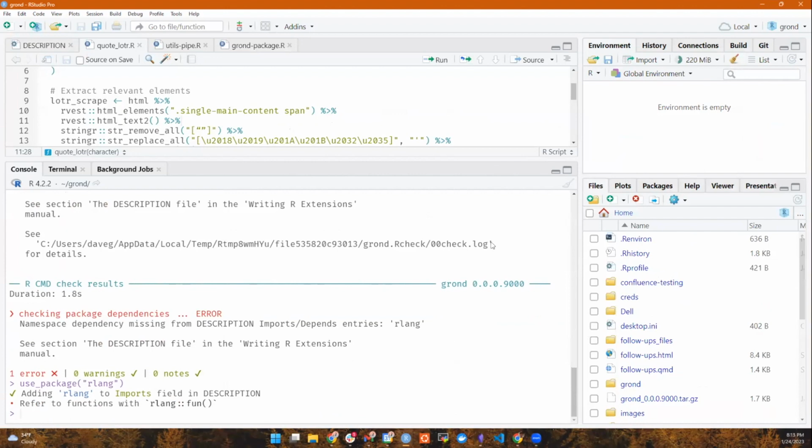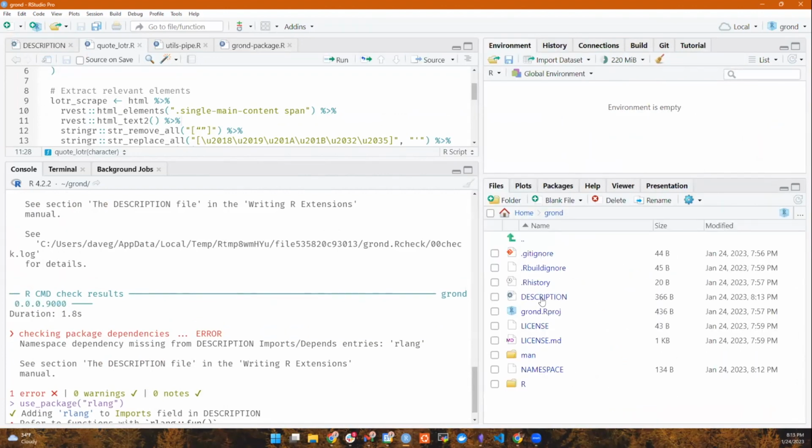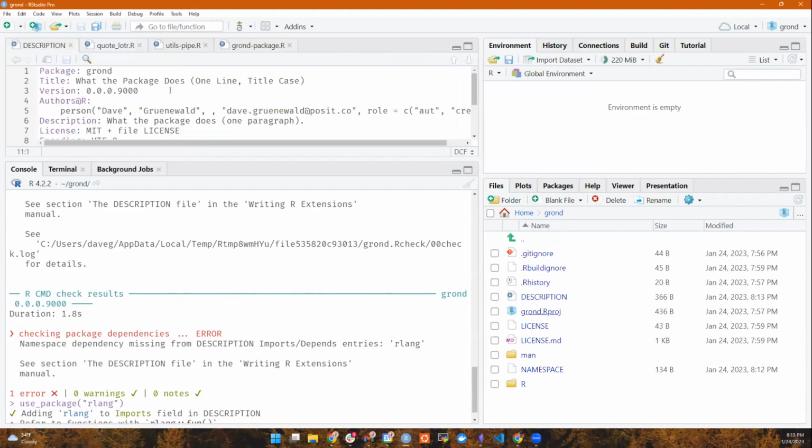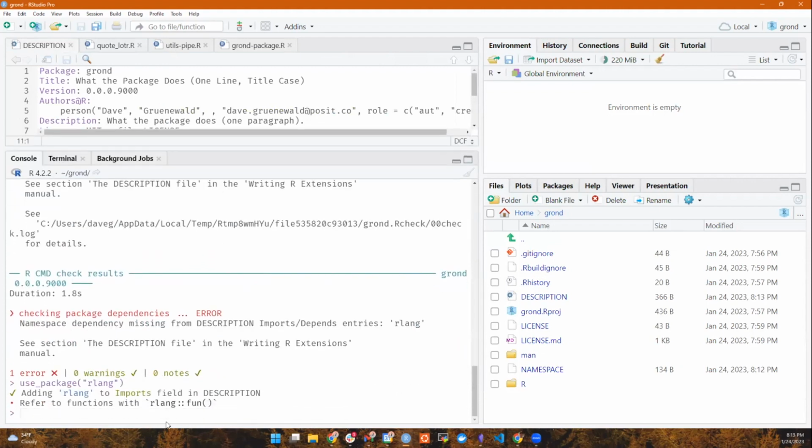If we go to our DESCRIPTION file, you can see that it's automatically added magrittr and rlang here. It's now saying that if we use rlang, just make sure to call it explicitly. Cool, so let's go ahead and fix that one.